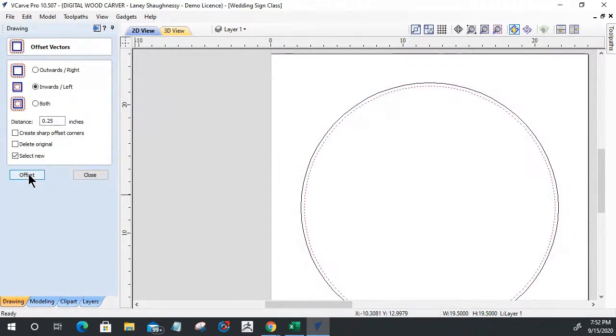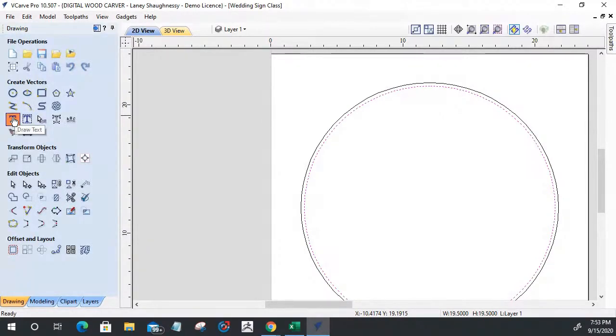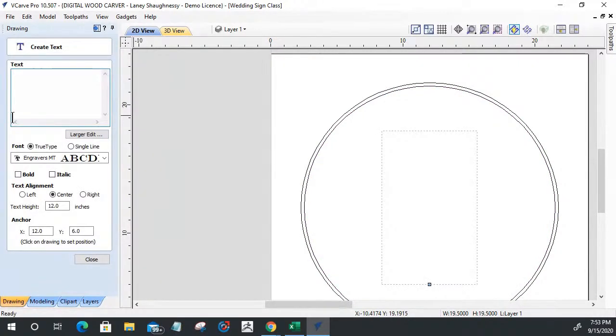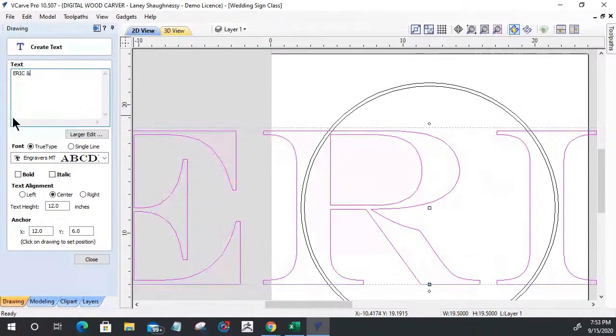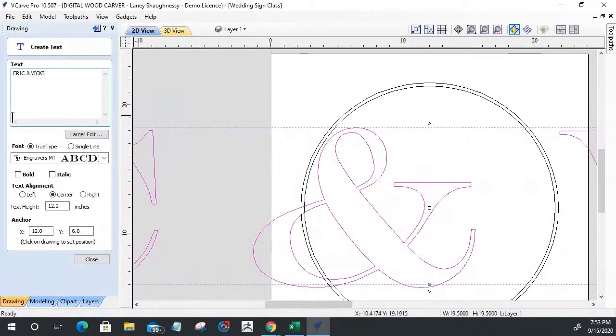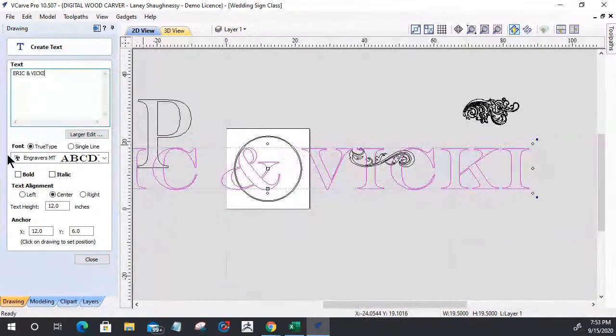Okay. And then the spacing for the names, how tall I want the letters to be for the names, I'm going to take this and offset this in. Let's find out what I'm going to go with. Let's open up our text box. And I'm going all capitals.